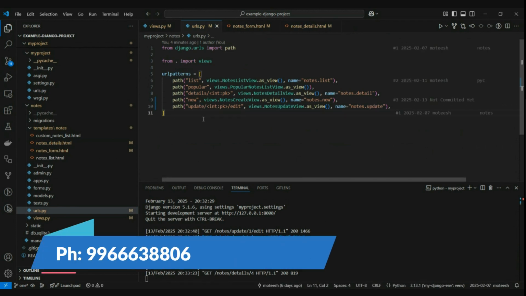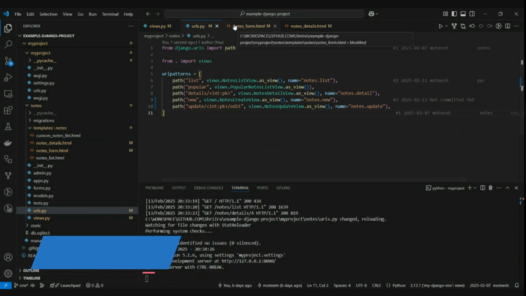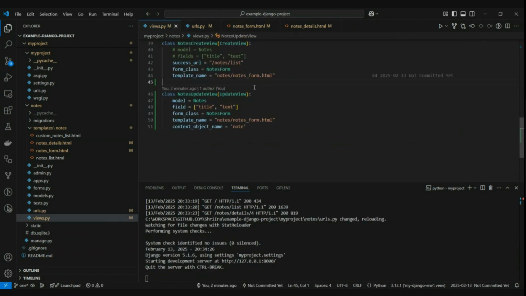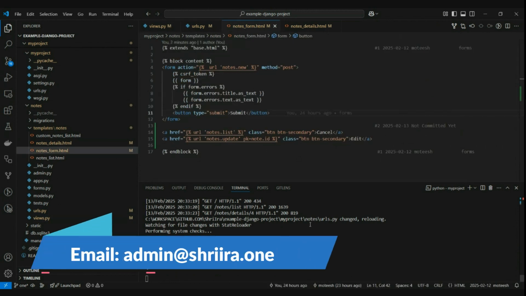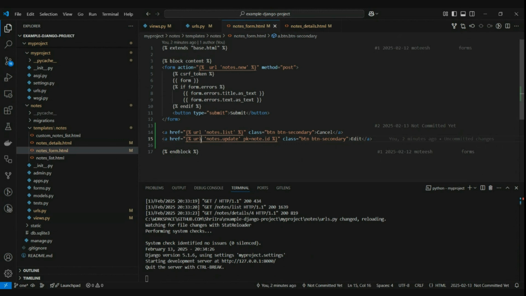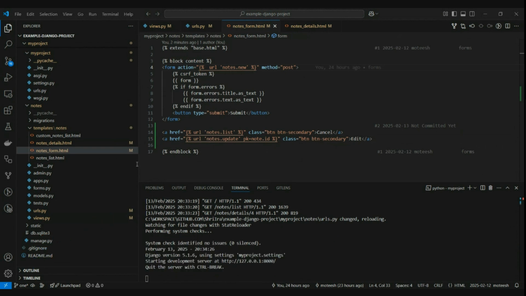That's okay. You can keep it that way. Anything else we need to do? Very good. Once it is redirected, it goes here. When I submit, this form action again has to go into the update view.